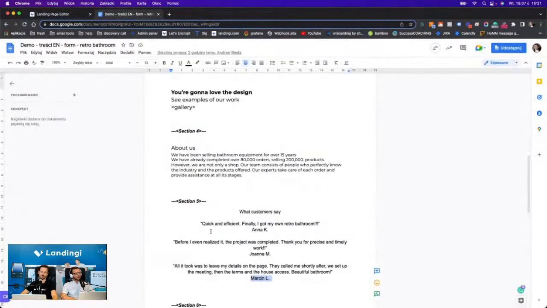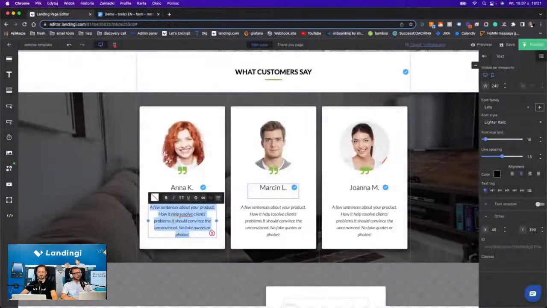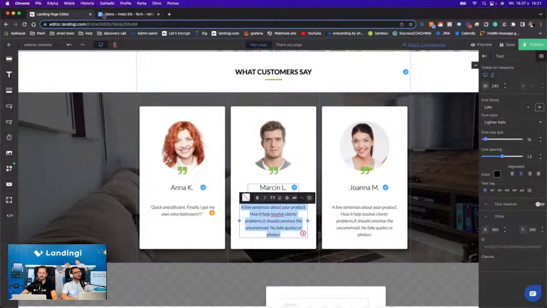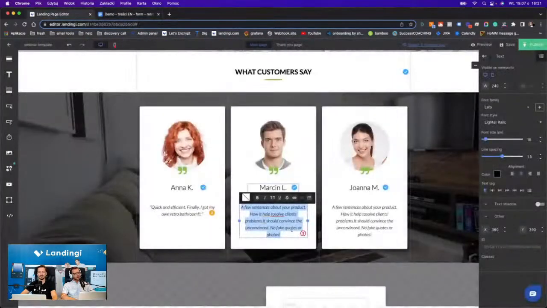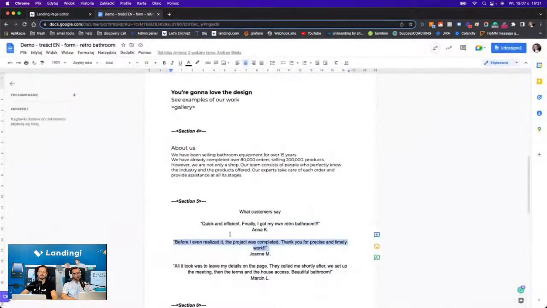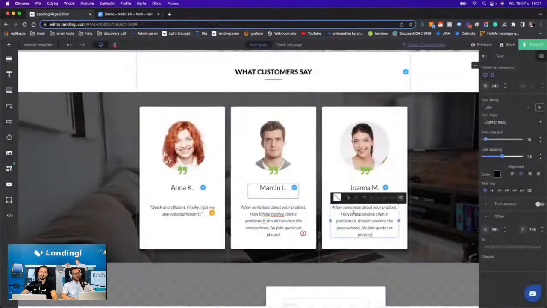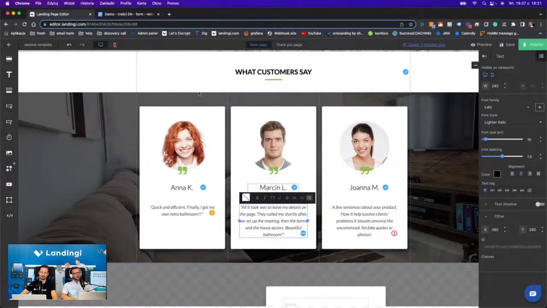I think we got another interesting effect used in this template. I'm not sure if it's actually here, but you can use square images to create circle images. I know the trick: you just have to set the rounded corners value. It should be at least half of the width of the square. This would make your square image a circle image. So it's a little tip and trick for you.